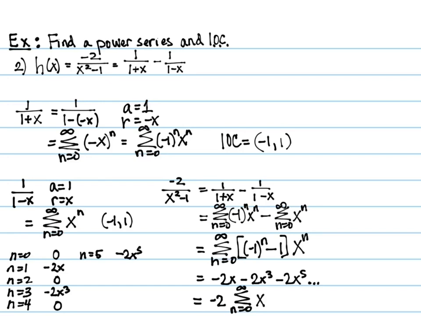I'm getting odd powers. So this is x to the 2n plus 1 or 2n minus 1. Do we want minus? No, we want plus if we start at 0, don't we? It's written right now to start at 0. If you started at 1, then you'd have minus. That's just another way of expressing it, which would be totally fine, David. So you guys good with that? Odd numbers are 2n minus 1 or 2n plus 1. Even numbers would just be 2n.